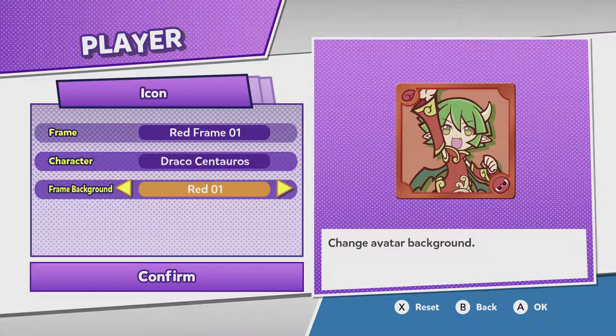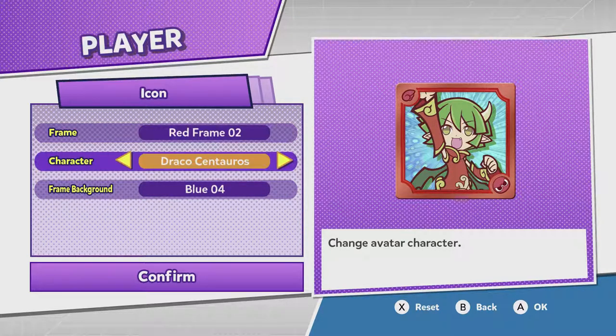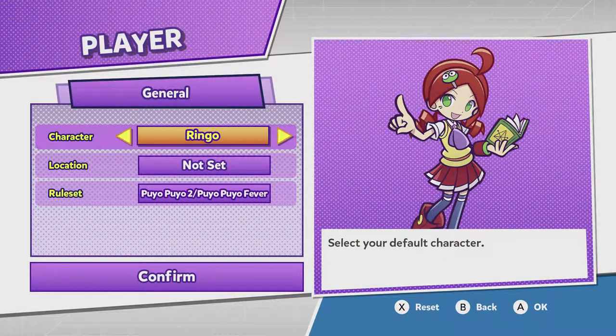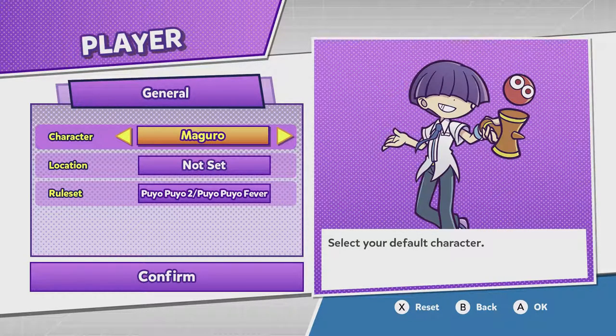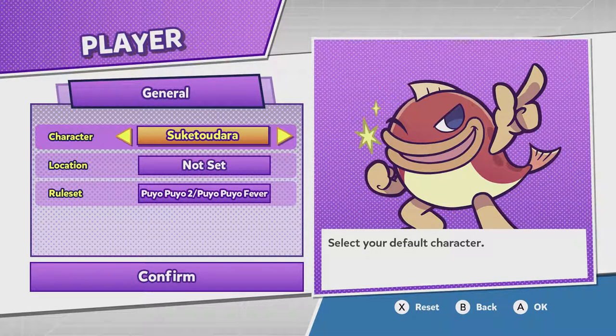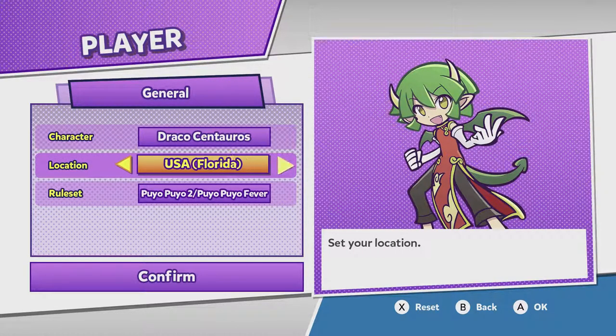Do I have Draco? Yes, I do! Draco Centaurus said trans rights. Yeah, these look like new artworks, and there's some more characters here that I don't know. I don't know who that is. Or that. Or that. I know Rulu. Kena. Draco's still in the game, so we're all good.